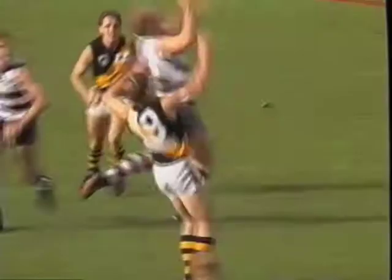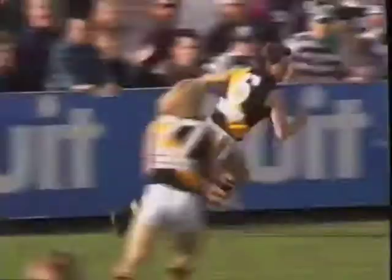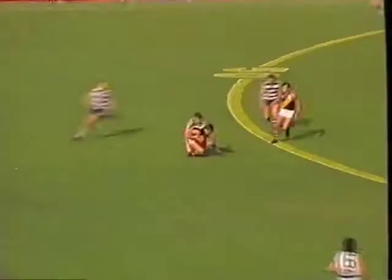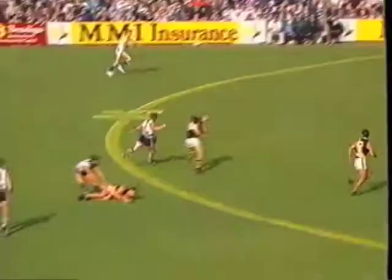Great kick. Richmond hadn't beaten Geelong in their last five clashes, and their round nine encounter at Kardinia Park was no different. Goal. Sneaky, goes in close and kicks it. Geelong were first out of the blocks, going to the first change with a 30-point lead. Played once more. Couch kicks it. His second. He's got it.